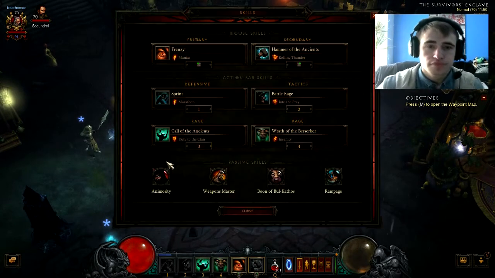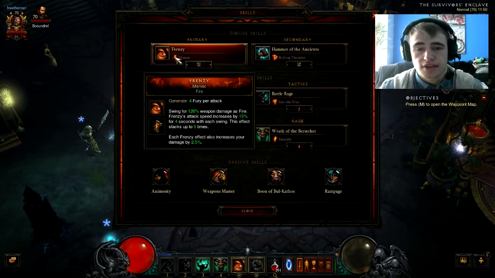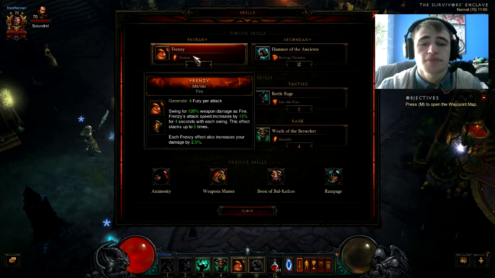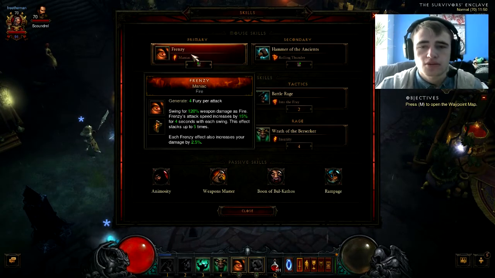As you can see here, my main skill will be Frenzy with Maniac. The pure reason I like this is Frenzy. It does actually stack up to 5 times, not 4 times. And with the rune that we got, it increases your damage by 2.5. I don't believe that; I think that's per stack, but still, that's pretty nice. Also, Frenzy has a ridiculous amount of attack speed on it as well.